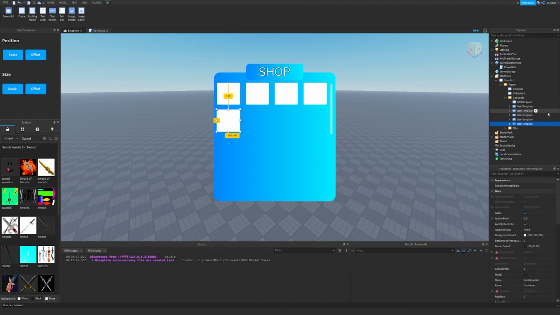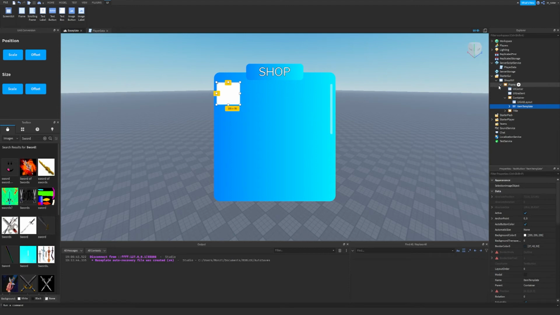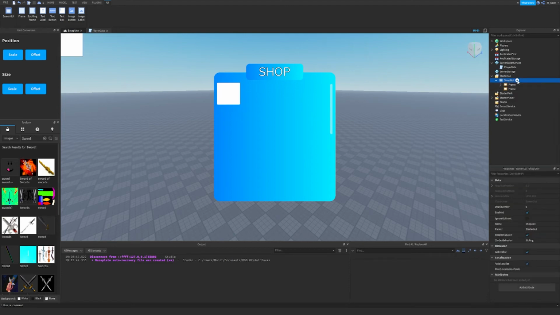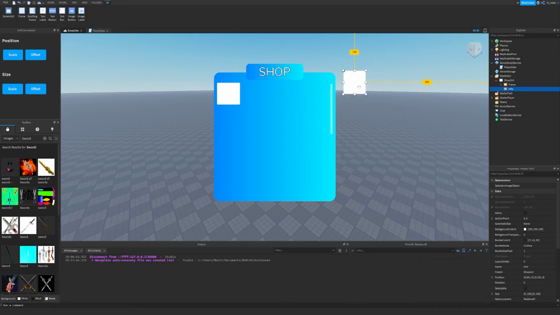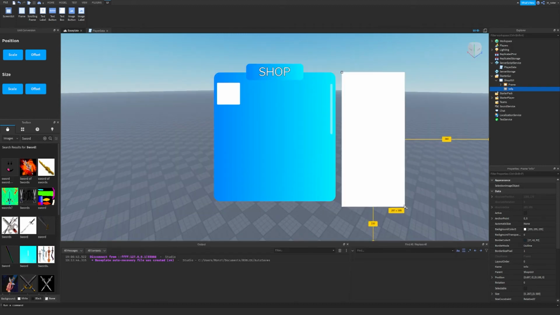So now I'm going to go ahead and delete all of those templates, and now we can see we are back down to the one. Now we're pretty much done with this frame. We've got to create a brand new frame, and this time make sure you name this frame info. So this is actually going to hold all of the information about the specific item when you click on it. So let's say, for instance, we clicked on this item right here, then this little menu will pop up towards the right here, and it will display all of the stats and information about this specific item.